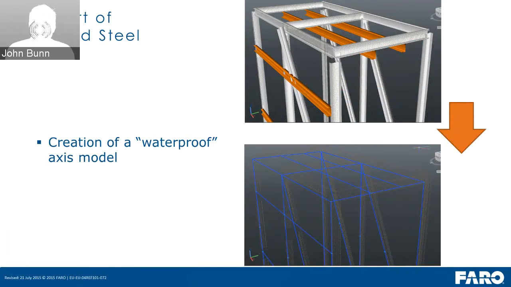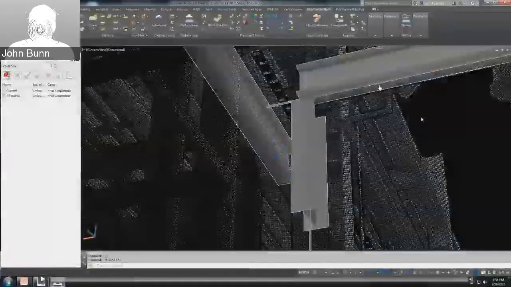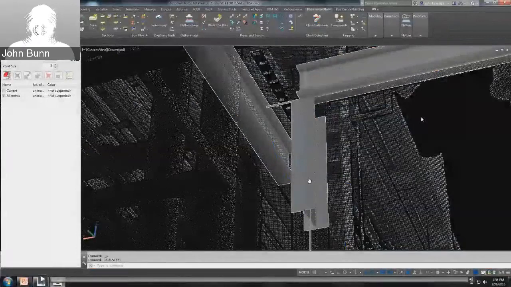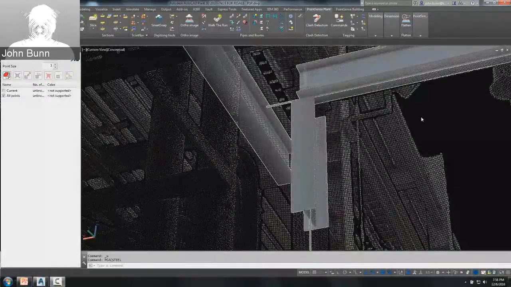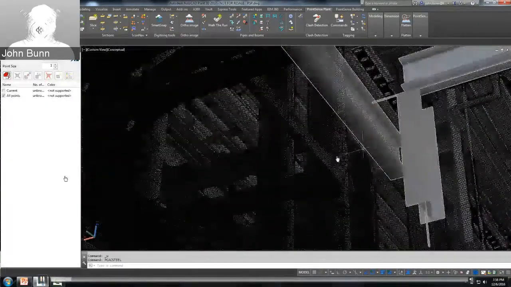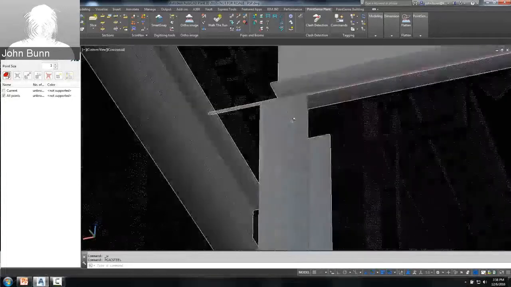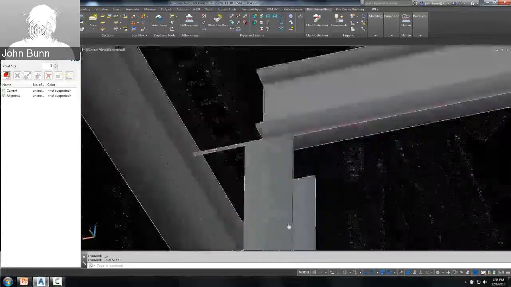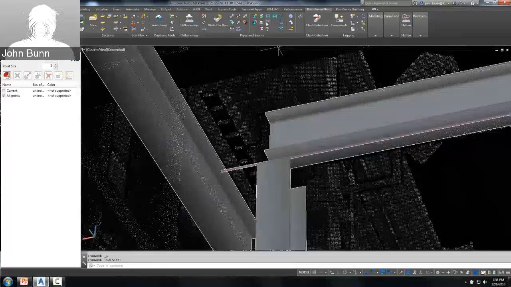Now, before I start this video, I want you to pay attention to this part right here. This is an option that we have where you can turn on the axis of the steel members. We have an automatic and a manual way to set those. And you can always turn that off, but I leave it on when I'm trying to determine how the software found it or how it's treating them.